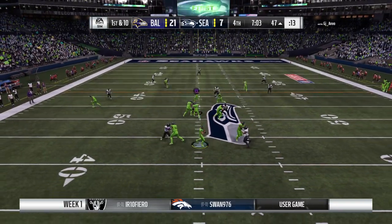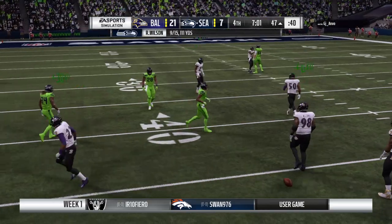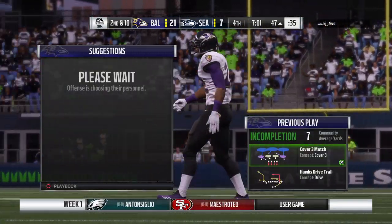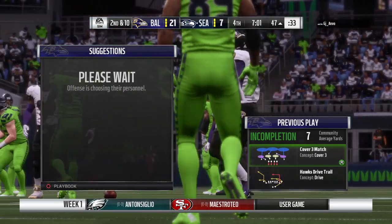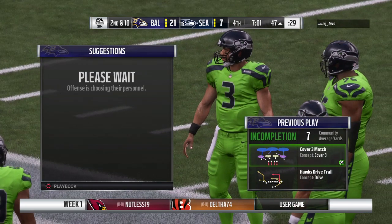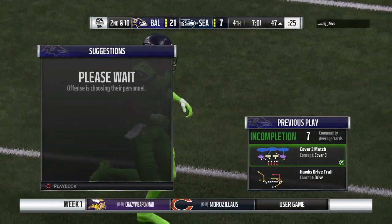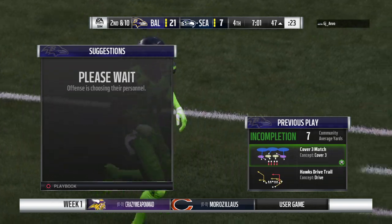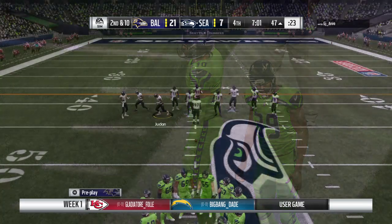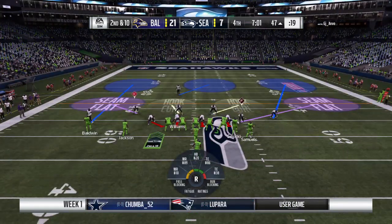On 1st down, Wilson. And it pops free. The collision there jarred the ball loose and brings up 2nd down. We have not seen a whole lot of wide-open receivers. Everything seemingly has been contested. And that's another nice job there to force an incompletion. They've been very cohesive, knowing each other's moves all game long, and they've been on the spot just about every time. And they've held them in check on the scoreboard. So now 2nd and 10 after the incompletion on 1st down.